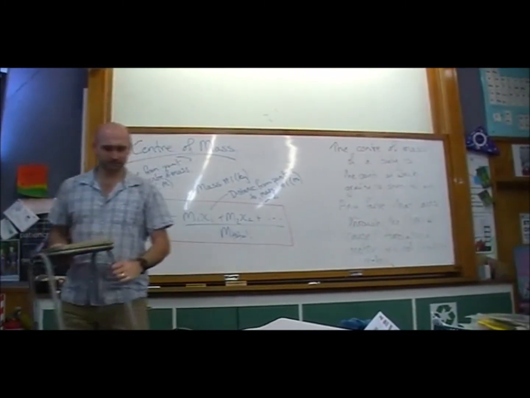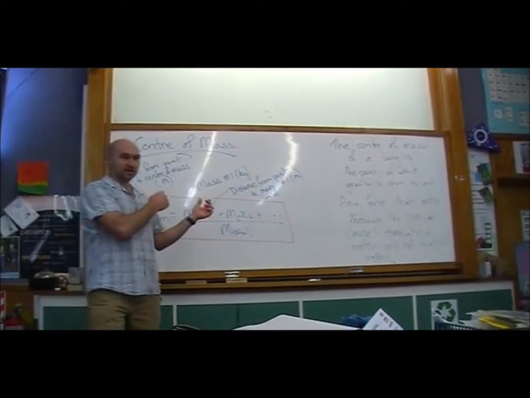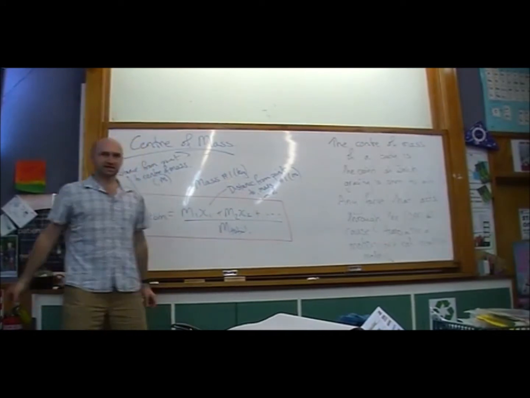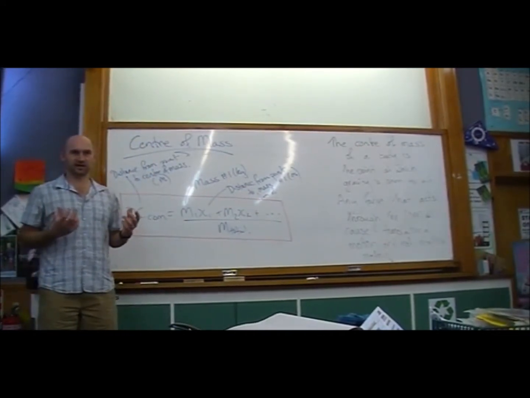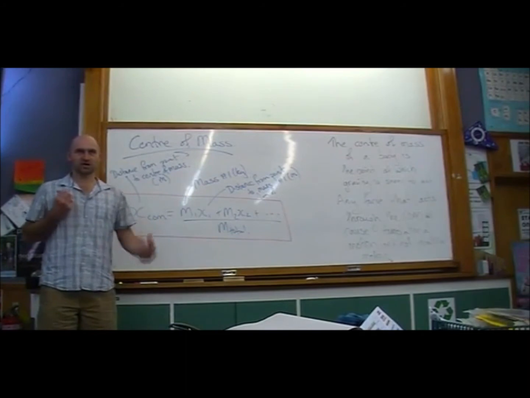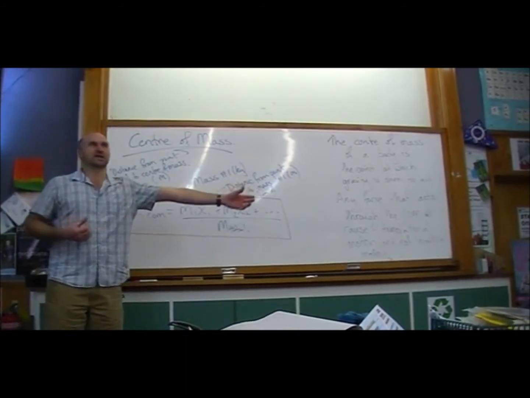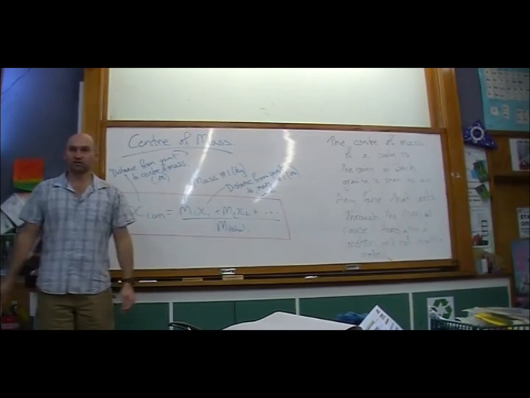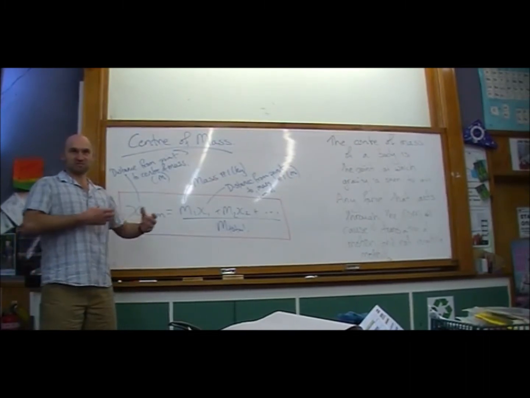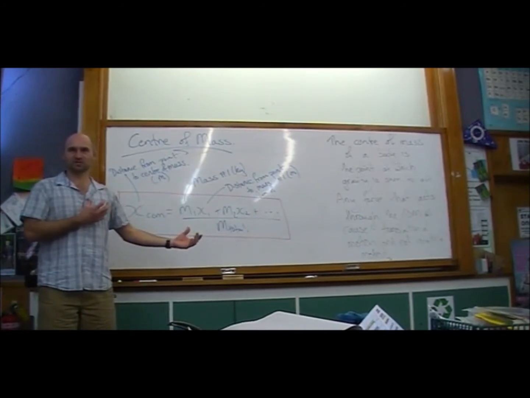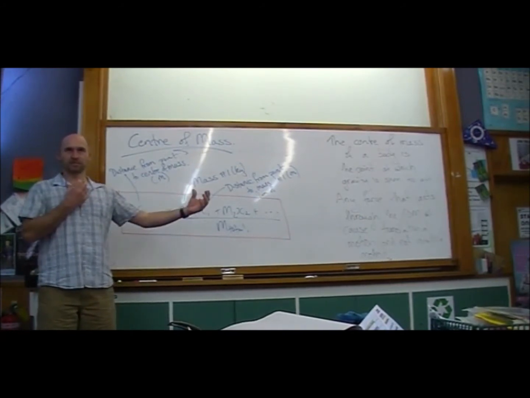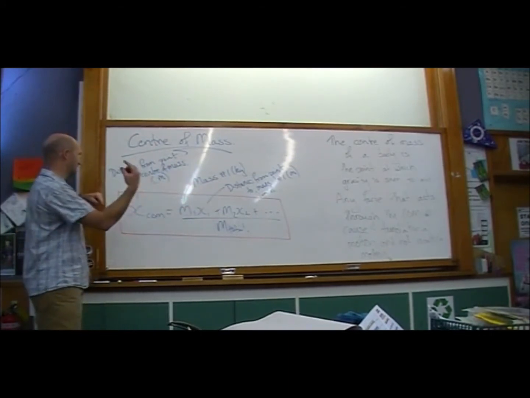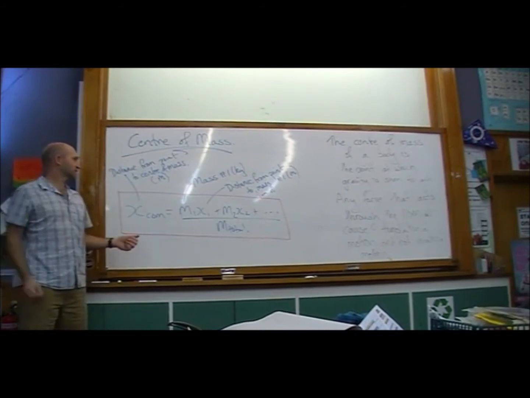How we're going to use it this year in physics is we're going to go for multiple body systems. How can we find the centre of mass of a system of bodies? You could do you and someone sitting a couple of metres away from you and work out where the centre of mass is between you. But more often we use it in space, to work out where the centre of mass of a couple of planets is, and they're going to orbit around that combined centre of mass.